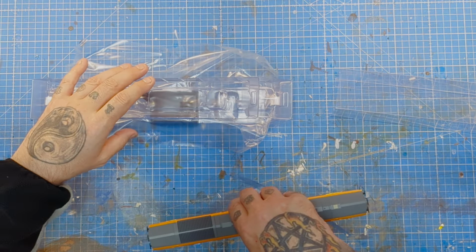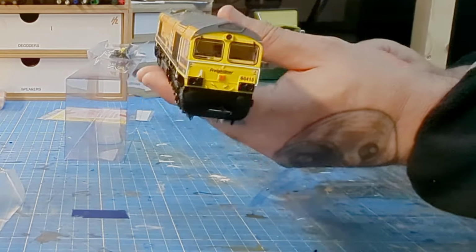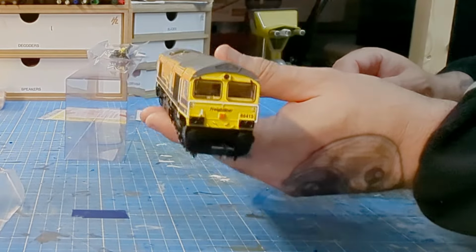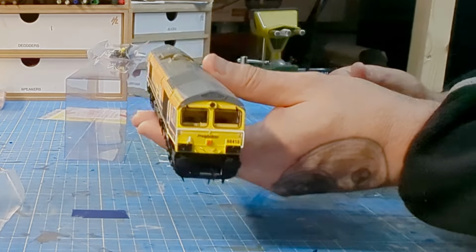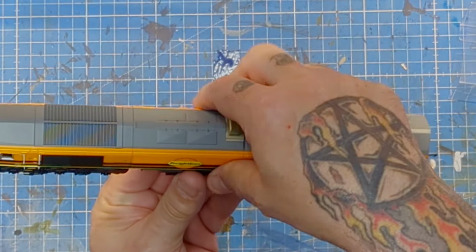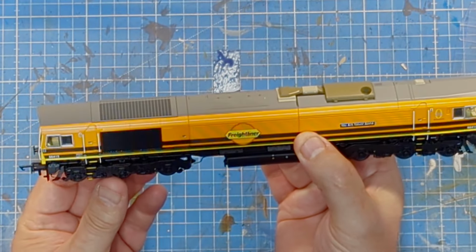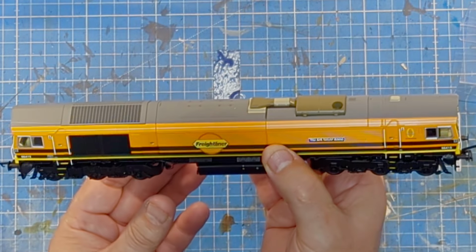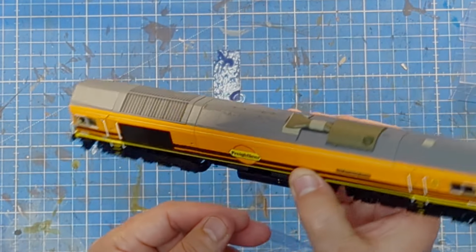Yeah. That's a very weighty model. I mean, yeah, that is weighty. I'll get the scales in a minute and I'll weigh it. Careful with it. Oh, wow. Yeah, it's very well detailed.